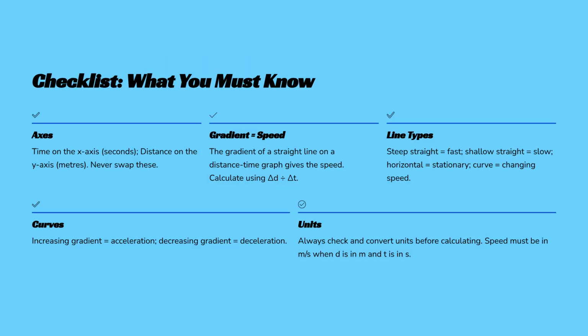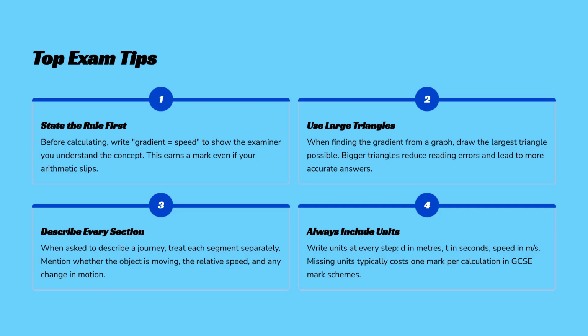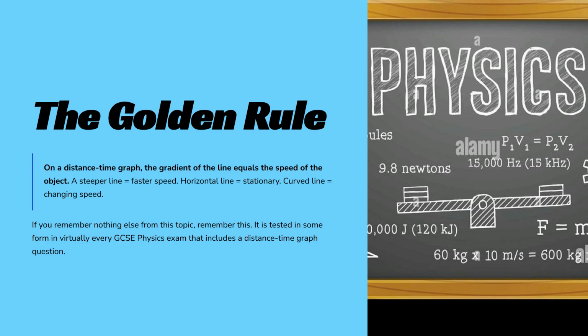For the third question, object A is moving faster than object B. Remember that a steeper gradient on a distance time graph directly represents a greater speed, as it covers more distance in the same time. Question 4 identifies an object that is accelerating. An increasing or steepening curve on the graph shows that the speed is rising over time. For question 5, always remember to convert your time units. If your time is in minutes, multiply by 60 to get seconds before you use the speed formula.